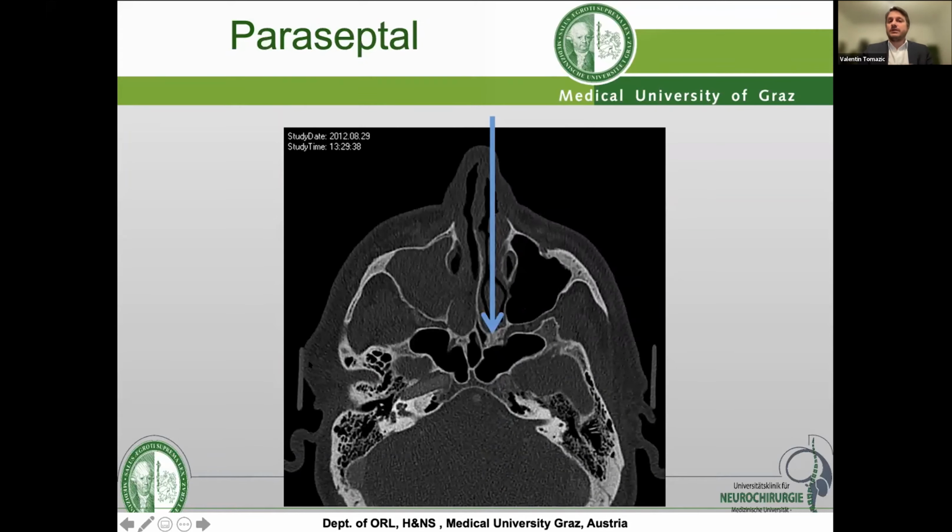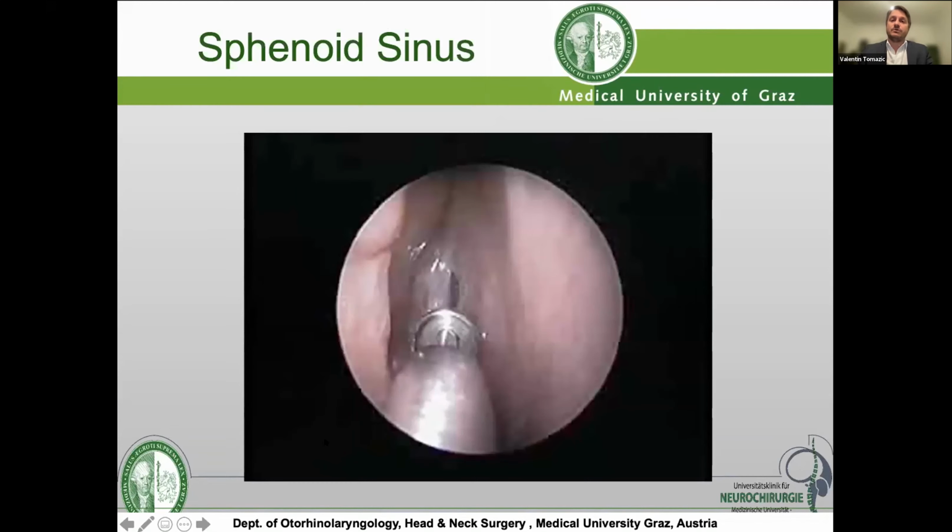Since we do a lot of pituitary adenomas and midline lesions, I will therefore focus in this talk on the paraseptal approach and also on the anatomy of the sphenoid sinus and skull base there. This is really our workhorse to go paraseptally towards the natural ostium. We do this by gently deflecting the middle turbinate and the superior or even supreme turbinates laterally without out-fracturing them, exposing the natural ostium of the sphenoid sinus.